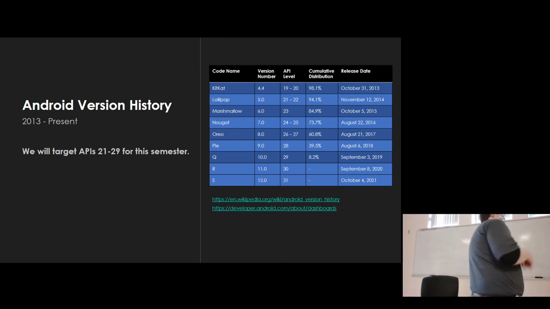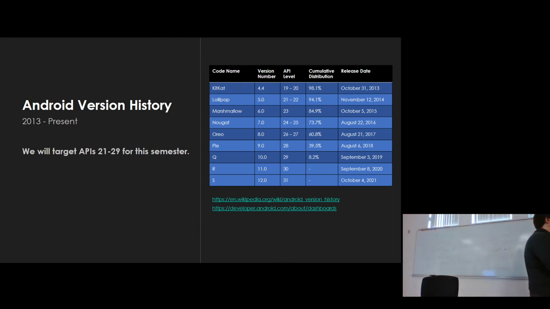All right, talking a little bit about the history of Android. Android's been released continuously, about one release and one new version every year. Originally, they would give a code name to all of those versions. So if you go back to Android 4.4, that's known as KitKat. Then you've got Lollipop is 5.0, Marshmallow is 6, we got 7, Oreo, Pie.